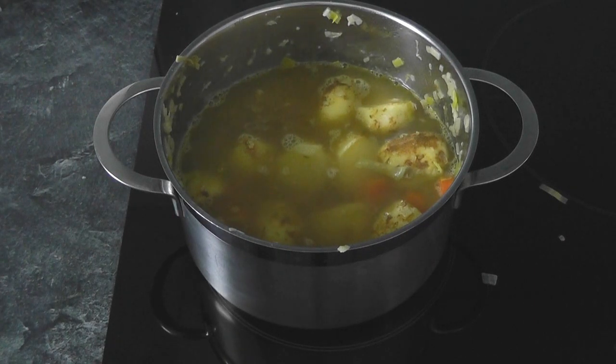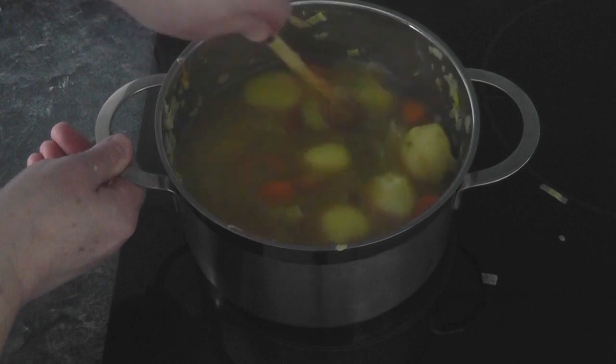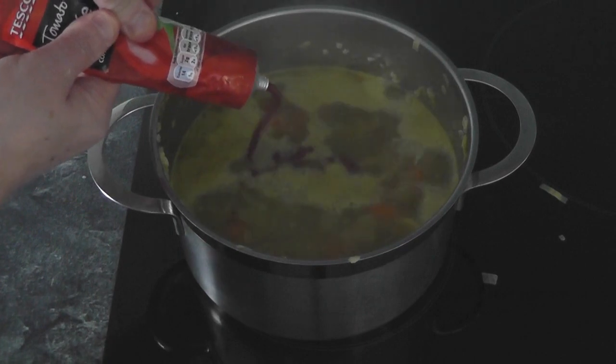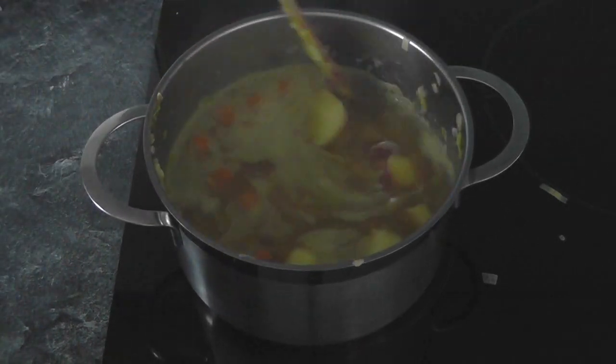and you give it a stir, and I'll just add in a little bit of tomato puree. Now mine's just going up to the boil, so I'm going to use a little bit of tomato puree, good splodge of that. Just give that a stir.